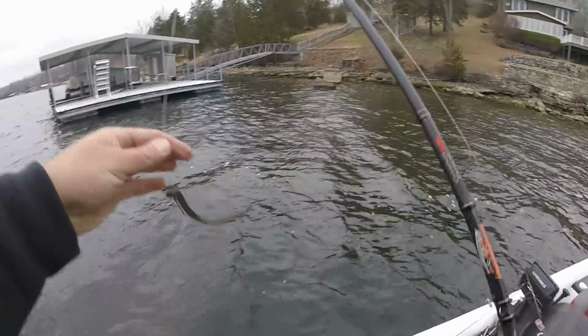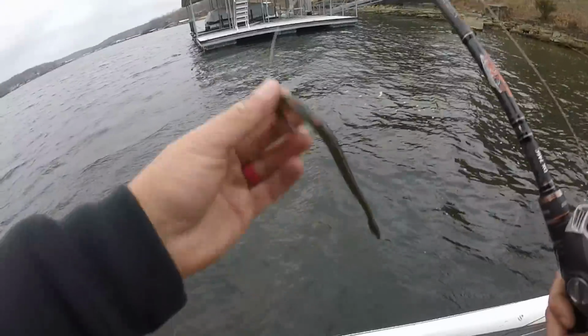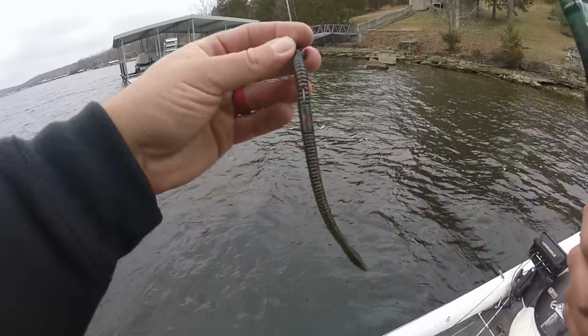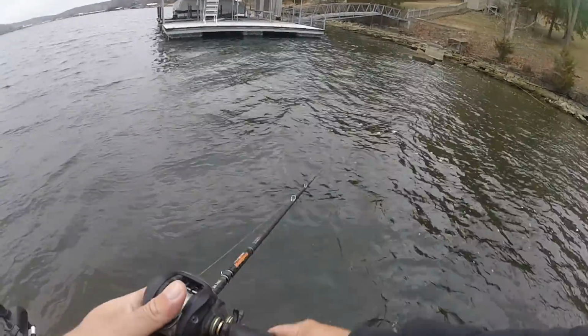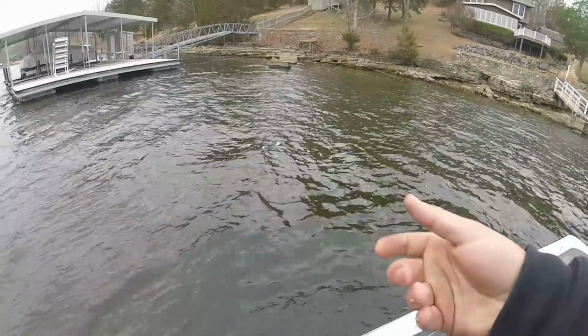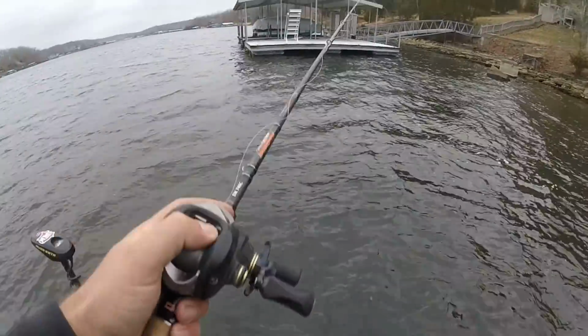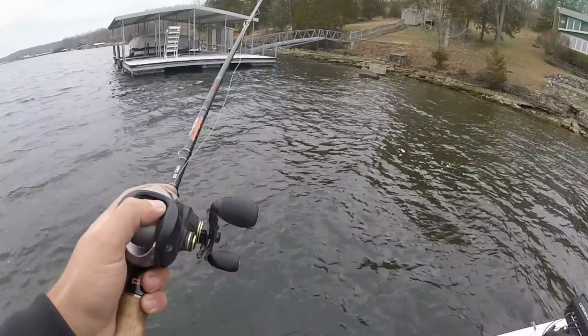Well, to be honest, the bite's been pretty tough so far, so I think I'm gonna go to some of these bottom contact baits, the more natural baits. Start with this shaky head. It's that T-Mac, that 7-inch worm on a 1/4-ounce shaky head. I throw it on baitcasting gear. A lot of guys throw it on spinning gear, but I get pretty good feel with it on baitcasting gear. I'm throwing this right now on a 7-foot medium power rod, 10-pound fluorocarbon with a 7-to-1 gear ratio reel.